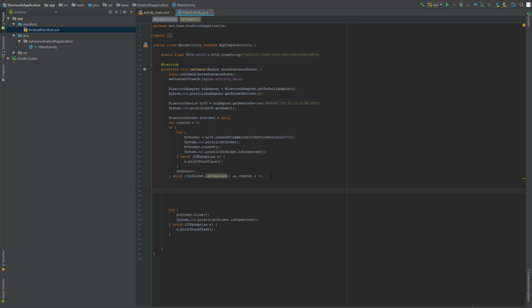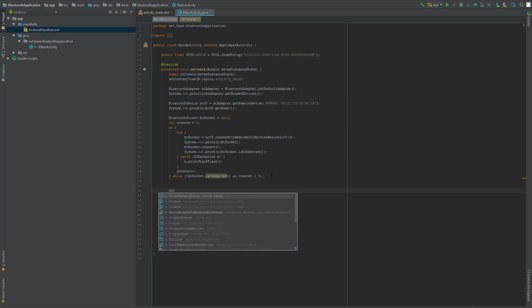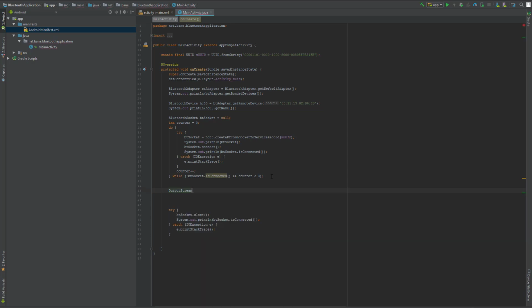We're gonna use an output stream to send data out. So let's create an output stream object. So bt BluetoothSocket dot get output stream. Okay.